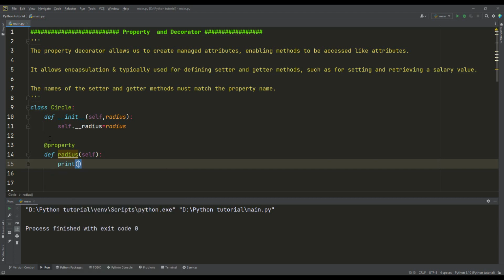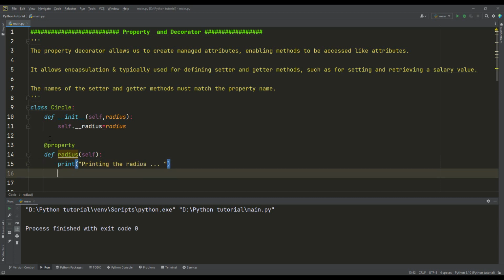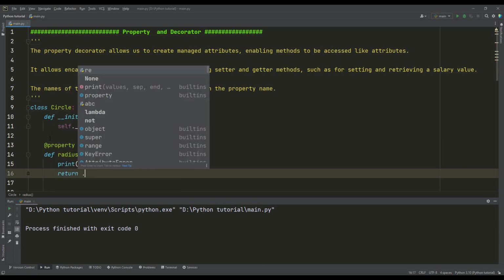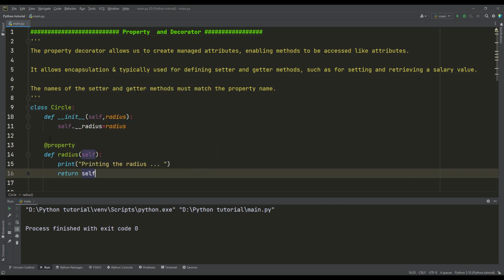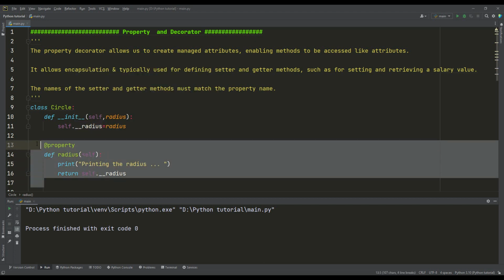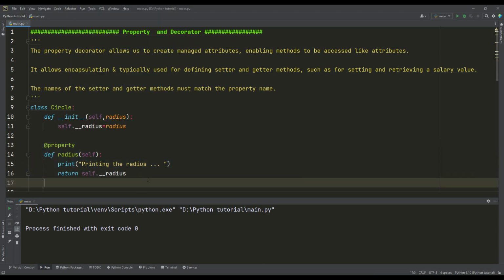So I can add some fancy stuff here. For example, I can print the radius, with some dots, and I can only return self.__radius. So in this case I define the property decorator that will get the value to me.